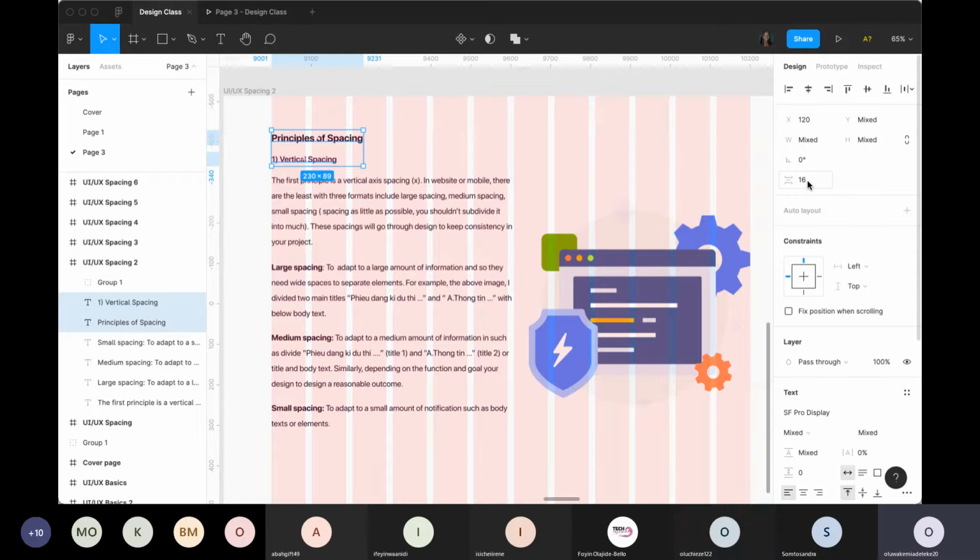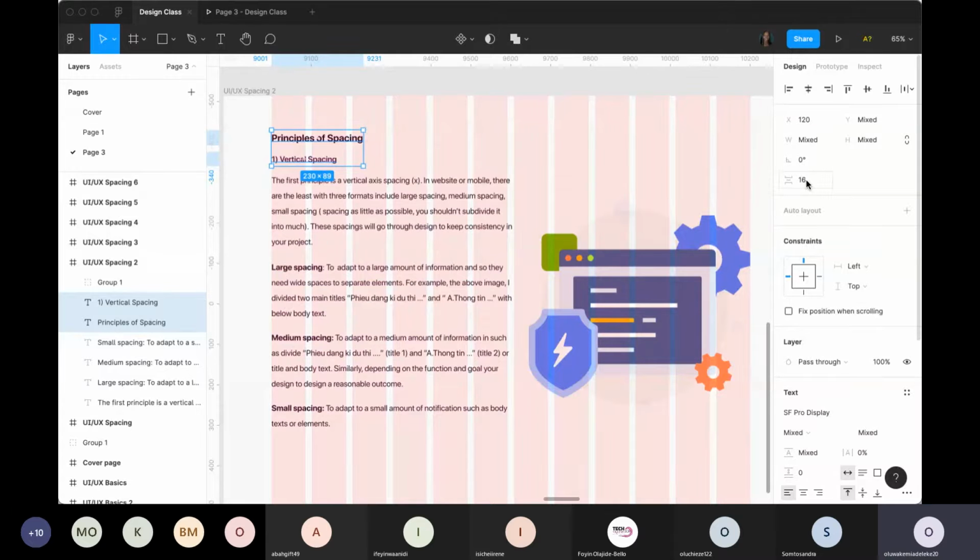All right, so let me check the numbers of spacing, my measurements. This is where you will see it. You need to highlight the elements you want to check. Highlight the first, then press shift, then highlight the second element, then your eyes should come straight to the right hand part of your Figma board.